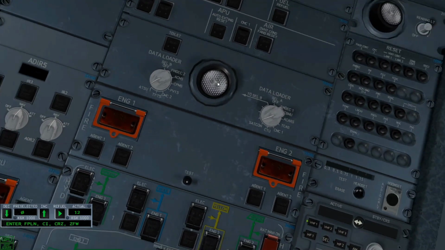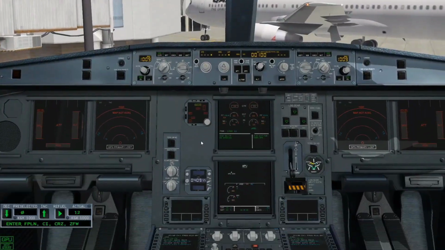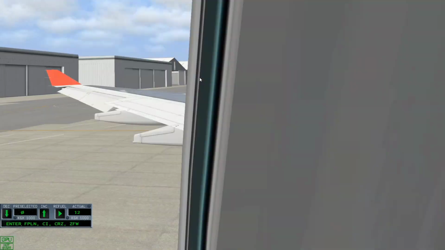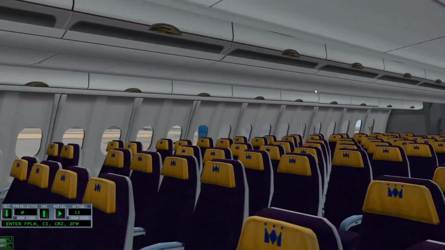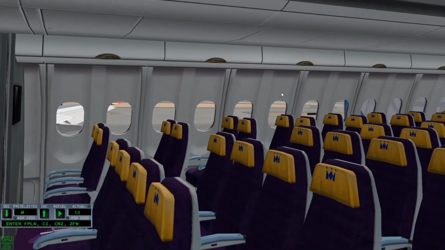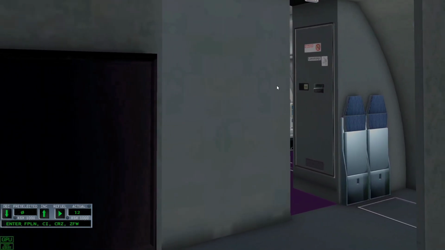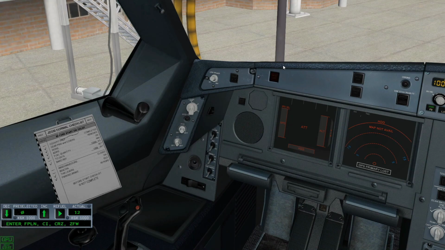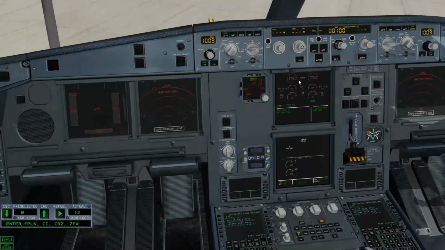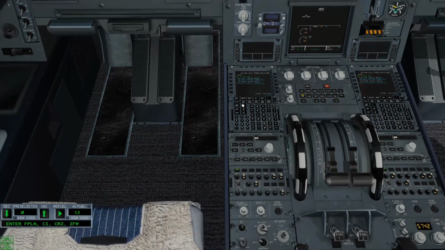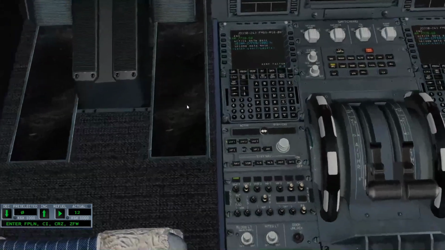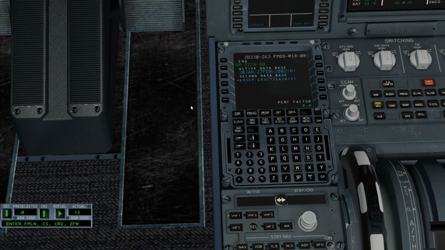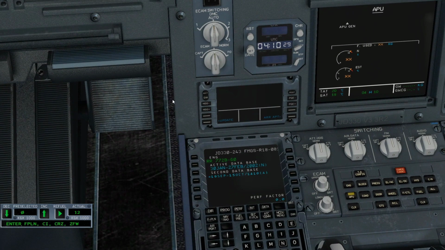Yeah, the texture is a little bit outdated, but it's still looking nice. And also we have a pretty nice passenger cabin right here. And this plane does not come with a tutorial flight and also no PDF documentation as far as I know. But if you know how to fly an Airbus, it's not that challenging. Obviously the A330 has its own quirks, but with the A320 knowledge, this plane can be easily flown.